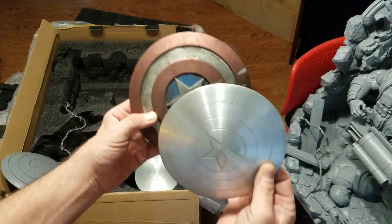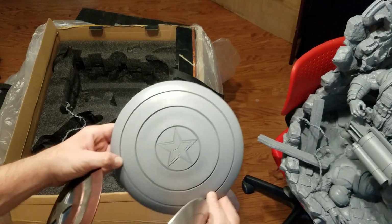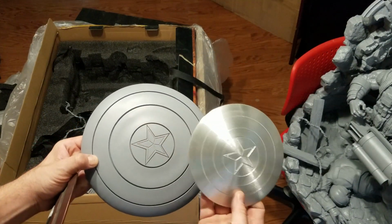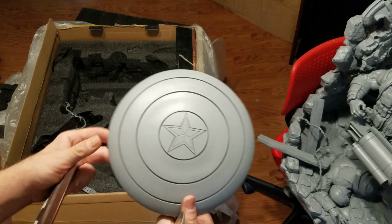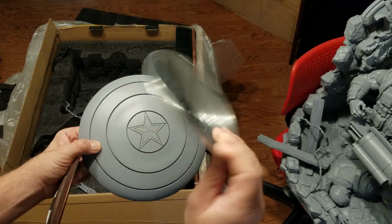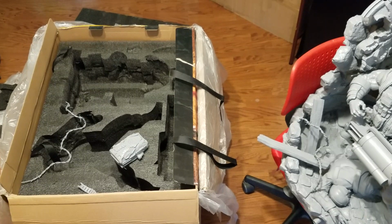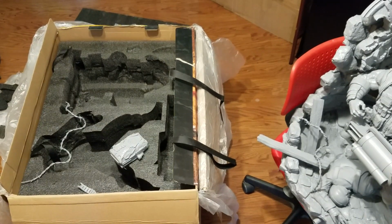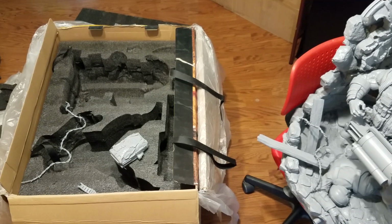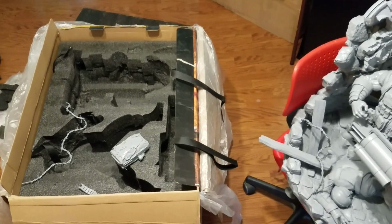Even this one's just a hair bigger than this, but still, this thing's pretty damn massive. So John Williams' review is pretty spot on as far as the scale of the shield. I think it's just too big. So I'll probably end up using this little guy, painting this up. But I got 2 of these guys. I bought them from a guy in the UK who makes extra pieces for custom statues. So he had a few and I bought them, and they weren't too bad. I don't know, maybe I paid $20, $30 a piece.